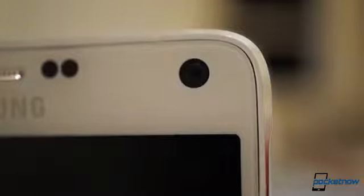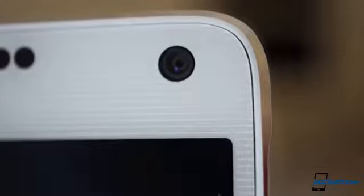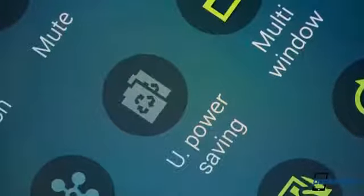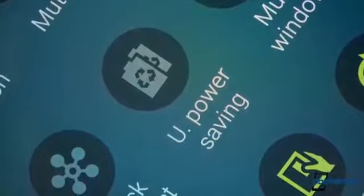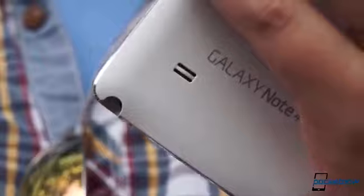That glass extends almost to the metal border, with a tiny expansion gap that's caused a big stir. You've probably read about it. While we're not really worried about it, it is a little concerning from the standpoint of dust incursion, so we'll keep an eye on it for after the buzz in a few months. Finally, embedded in the glass is a Wacom digitizer capable of over 2,000 levels of pressure sensitivity, which gives life to the S Pen siloed in the phone's bottom edge.